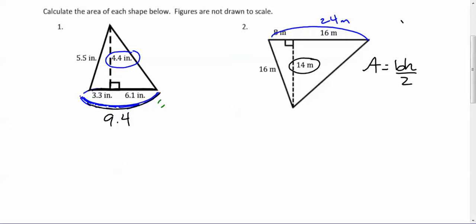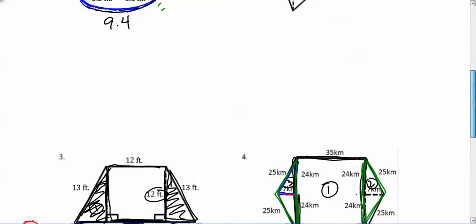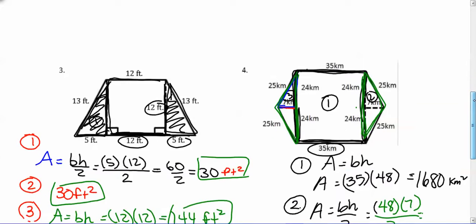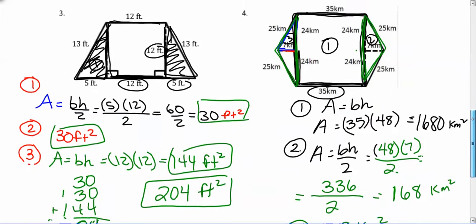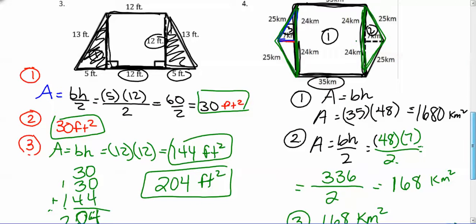All right, I wanted to save most of our time to go over questions 3 and 4. There's a lot of gobbledygook here. It looks messy, but none of this math is complicated. It's just lots of baby steps, okay? The hard work in this doesn't come from the calculations, really. It comes from paying attention and being a problem solver.